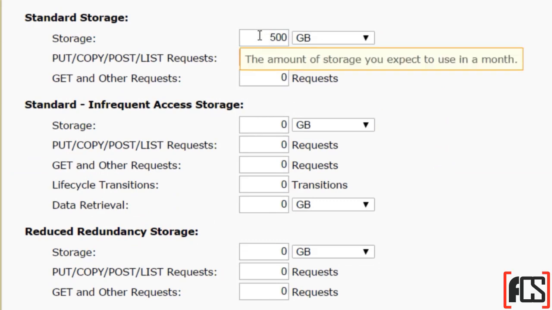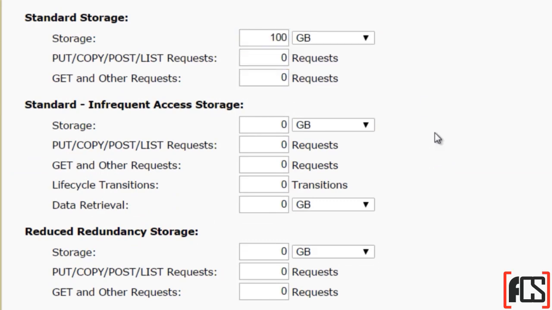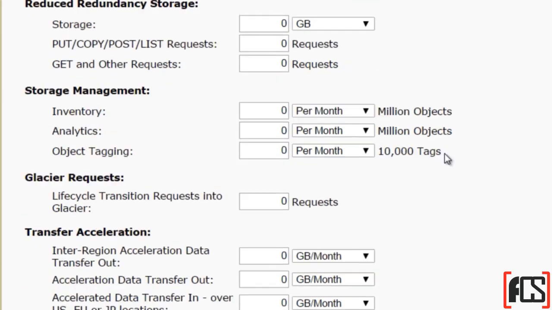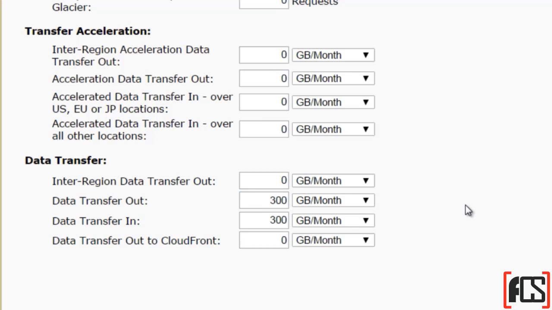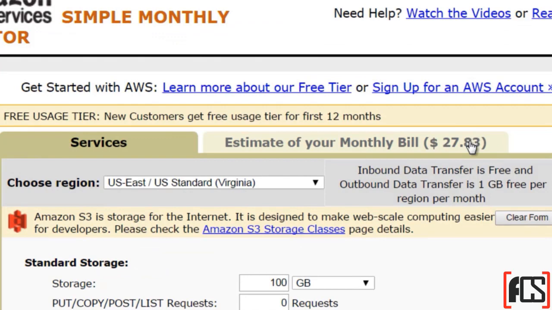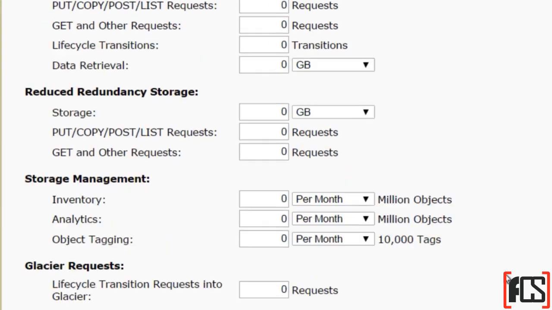You see, for example, I have about 100 gigabytes worth of storage space, and I'm using about 300 to 500 gigabytes in and out, and this considerably is enough. I got thousands and thousands of people coming to the site watching videos at all times. So unless you are at that point, you are not even going to have to pay anywhere close to $27.